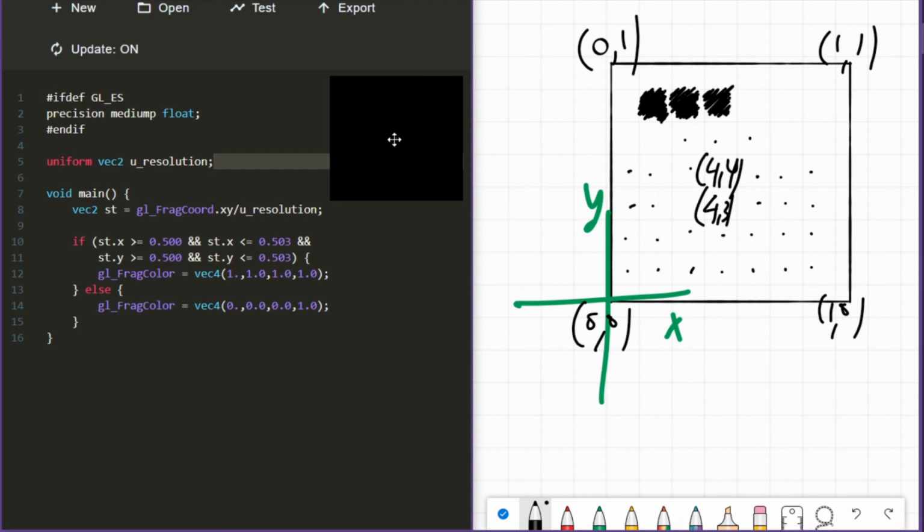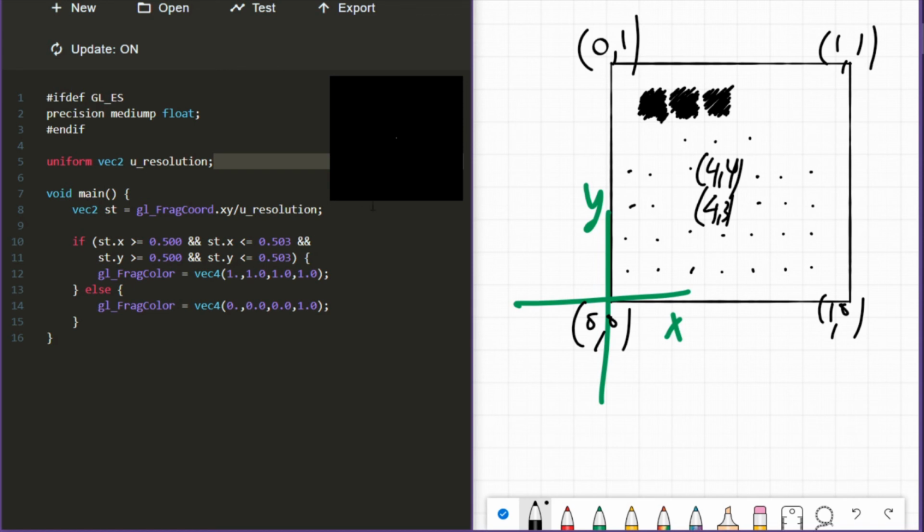So what did we learn in this video? We learned how a fragment shader works. Our shader's only job is to tell the GPU what color a single pixel is. Because pixels are blind to one another, our shader runs once per pixel. And since it's run once per pixel and we only get to run one piece of code, we have to be clever about the math we use to render different pixels different colors. We also introduced this new variable u_resolution, which is the resolution of our canvas, and another global variable gl_FragCoord, which is the position of the pixel on our monitor's resolution that is currently running the shader.